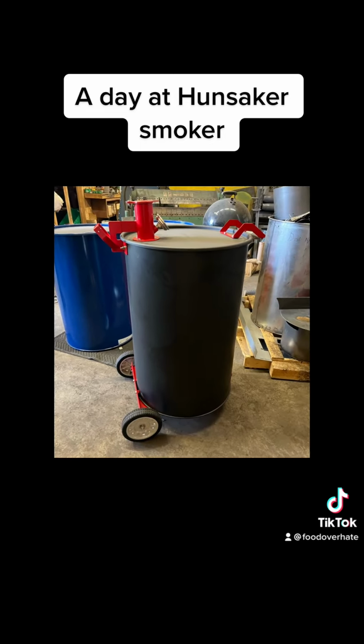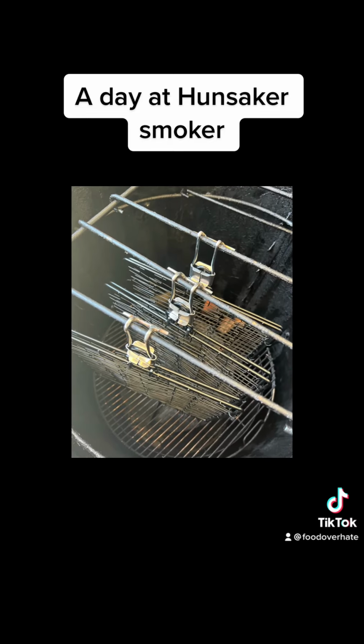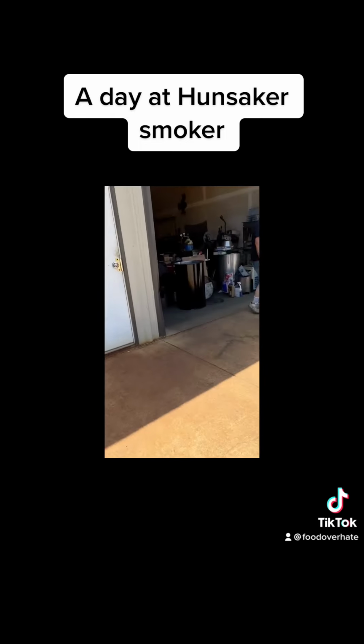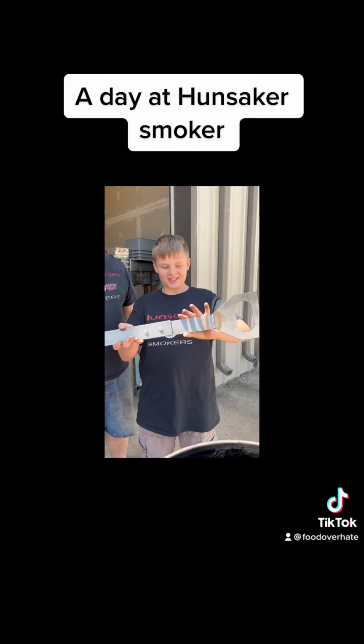Look at these amazing colors and all the different opportunities that they have that you can make smokers out of. New tools being created at the Hunsaker shop. We're in Missouri at Hunsaker Smokers. Caden and Mark are out here with a new contraption that was made this morning.